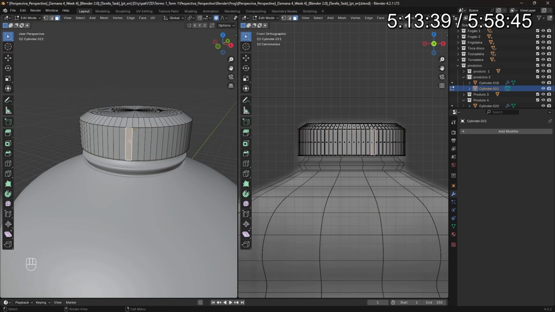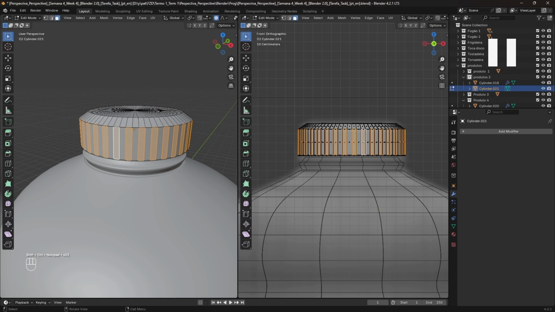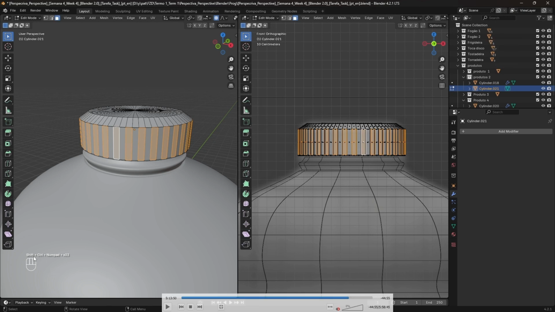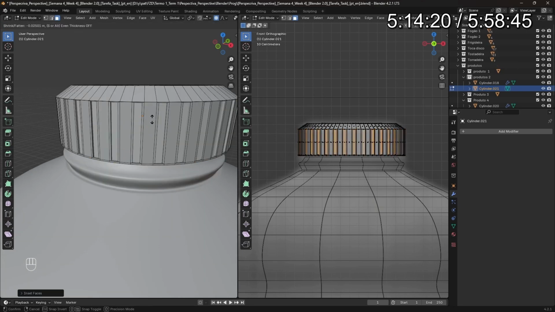So you can see that I use Shift Control Numpad plus. So it's basically Shift Control plus but on the numpad. So this way I was able to do it, just selecting the thing and skipping one.